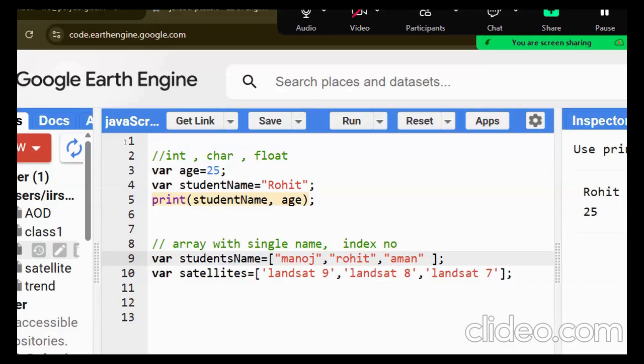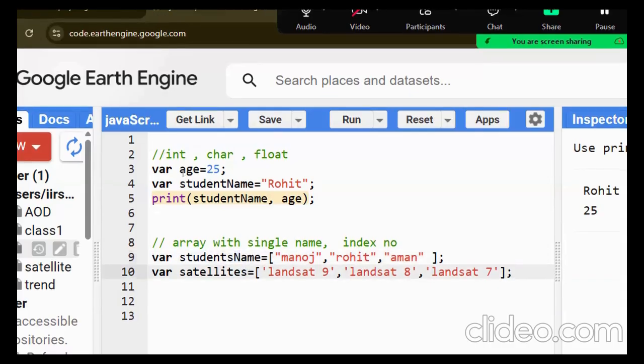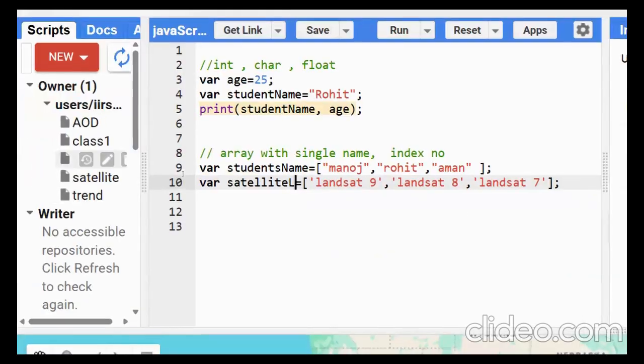So I start with small, and the next new word's first letter is capital. Suppose I want to add satellites of Landsat. So it should be like this. Don't start your variable name with a capital letter. So these are the basic standards for creating variables.